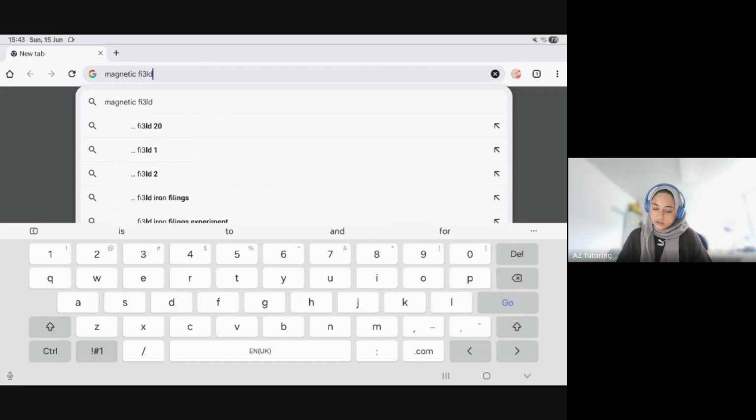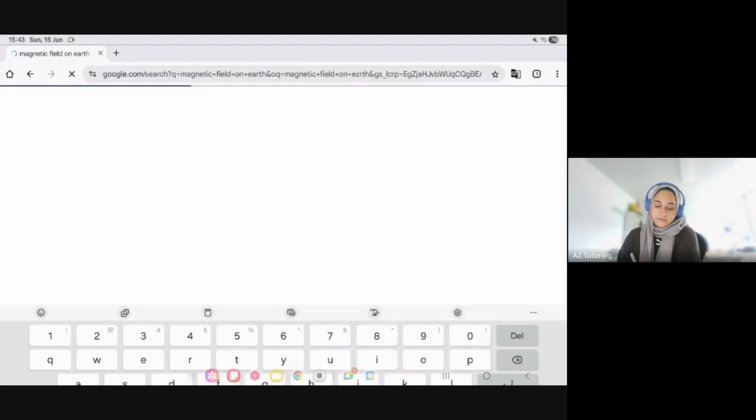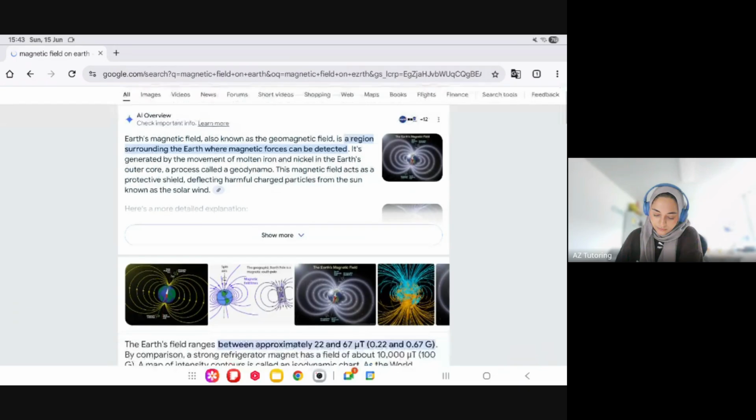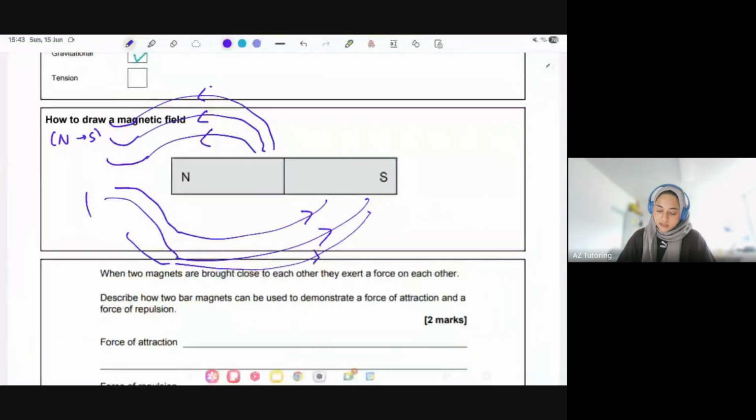I'll show you on the Earth actually. So remember, we've got a magnetic field on the Earth because we've got a North Pole and a South Pole. So a magnetic field on the Earth. Hopefully it's a nice picture that's shown. So as you can see, these top parts here, we've just got lines just coming off, but that doesn't mean it's just a line that has stopped. It is still continuing all the way around, but it's a bit difficult to draw a diagram going all the way around. So that's the reason why you just see lines coming off at the end, but it doesn't stop there. It is the full circle. So just keep that in mind. Okay, let's go back to here.